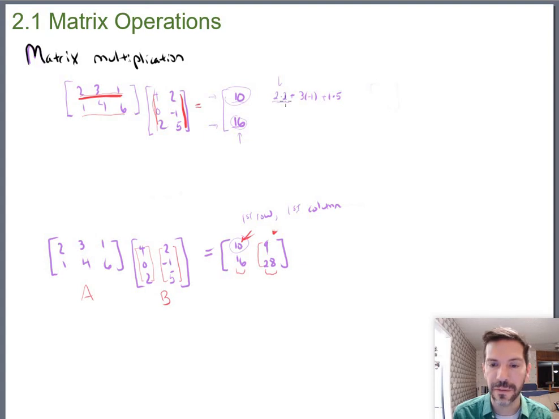That's 4 minus 3, which is 1, plus 5. 1 plus 5 is only 6. What did I do wrong? Let's see. I'm doing first row, second column, 4 minus 3 is 1. Plus 5 is 9. Did I do something wrong on the first one? Boy, the internet trolls are going to have a heyday with this.